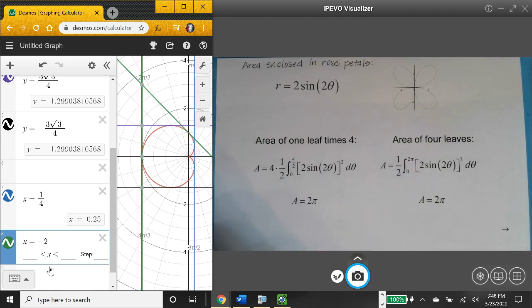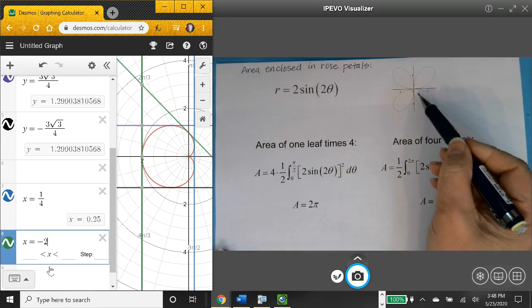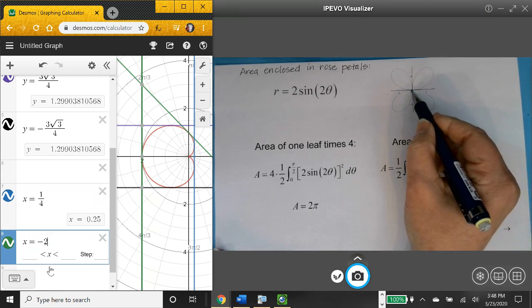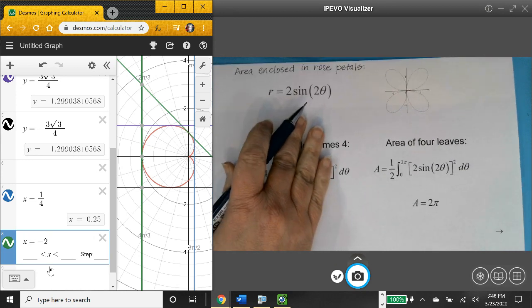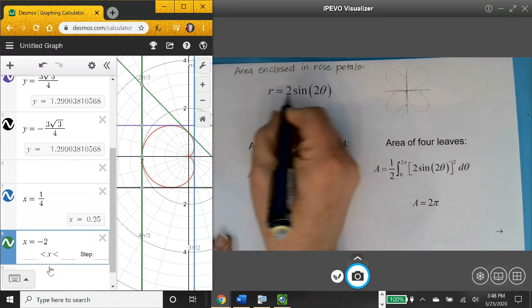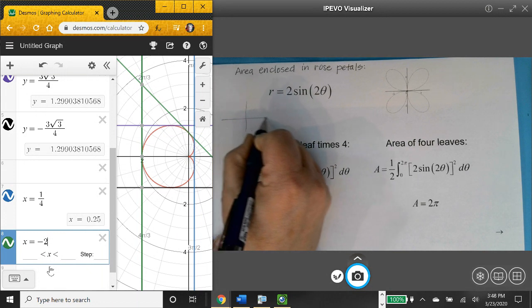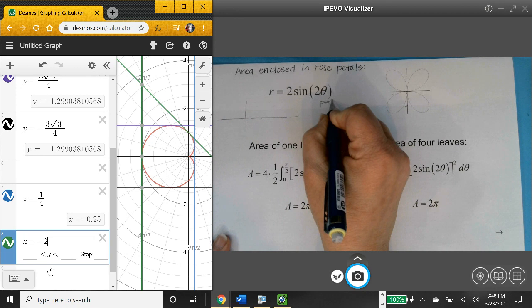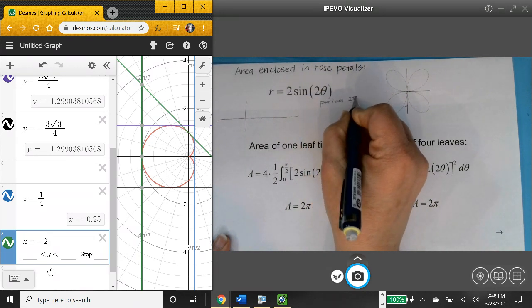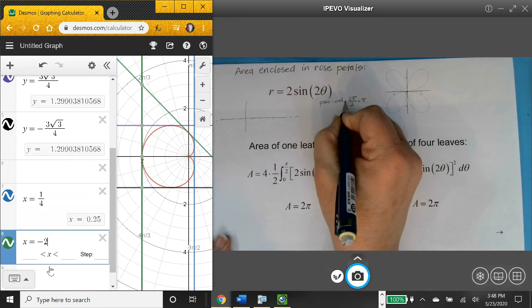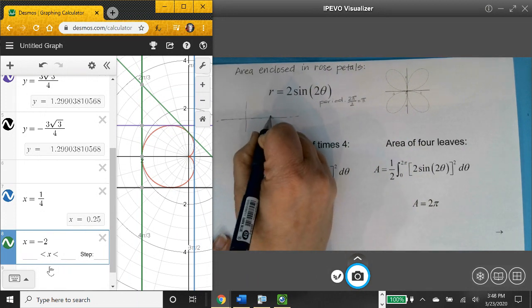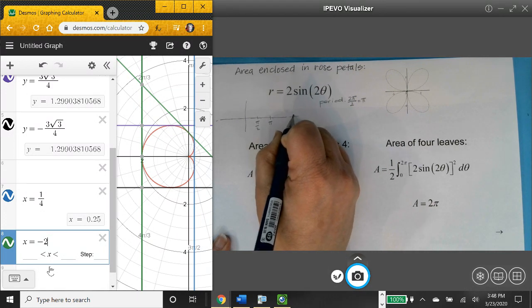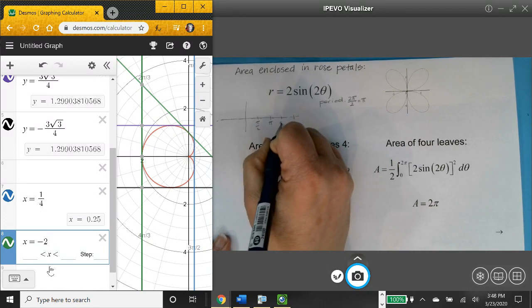So what we have to do is figure out when this curve is going to be at the pole. So when is it going to be at the pole, which is right here? Because if I were to graph this function, the midline is 0, and the period here is 2 pi over b, which is 2 pi over 2, which is pi. I'm going to put pi here, pi over 2, and this would be 2 pi, 3 pi over 2, right?